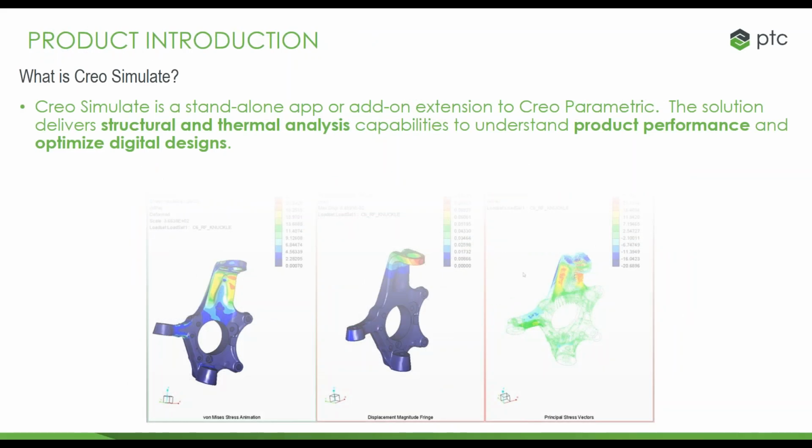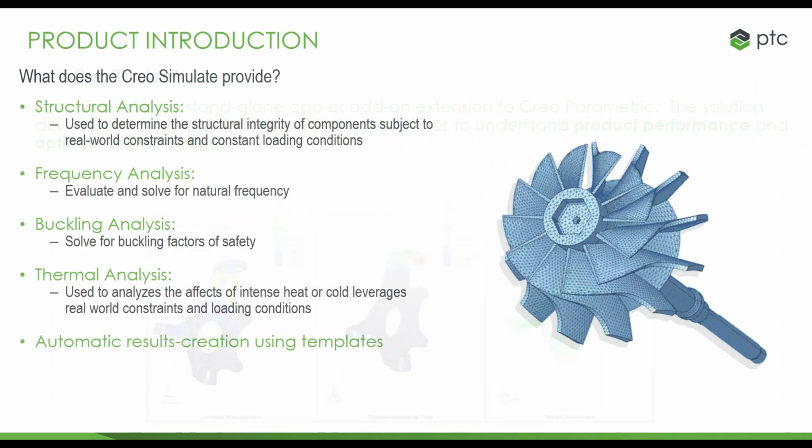So quick overview on Creo Simulate. Basically, it gives engineers and designers the power to analyze and understand structural and thermal product performance early in the design process. And as I've been saying, by gaining early insight into product behavior, engineers are able to implement design changes and improve product quality, and saving time overall.